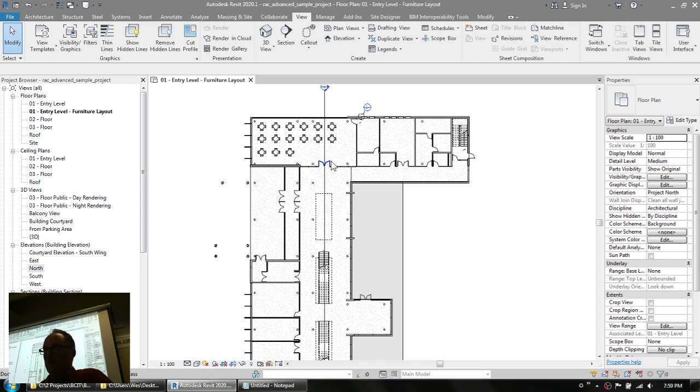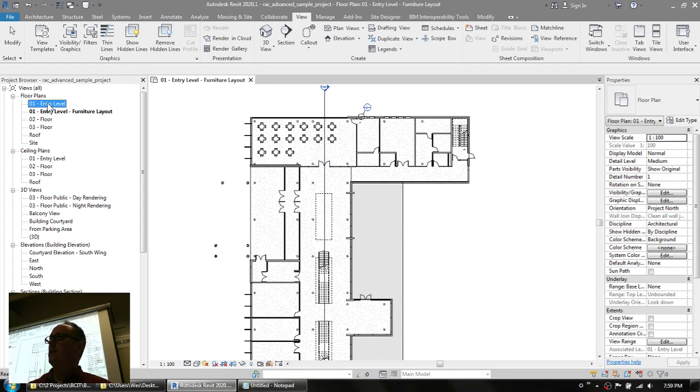Somebody changed the scale of the view and it printed off, and you got this little blob in the middle of the sheet, or you've got this crazy view in the middle of the plan and the rest of the plan is off the edge of the paper, right? Either of those possibilities suck. So to prevent that, you can lock down a view so that its properties cannot be changed. So let's look at that.